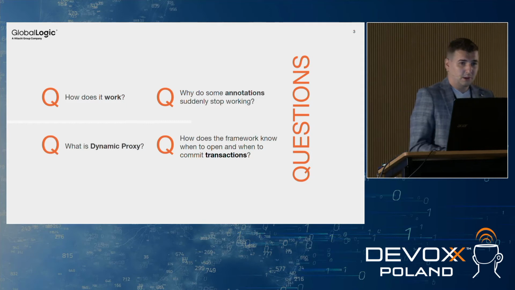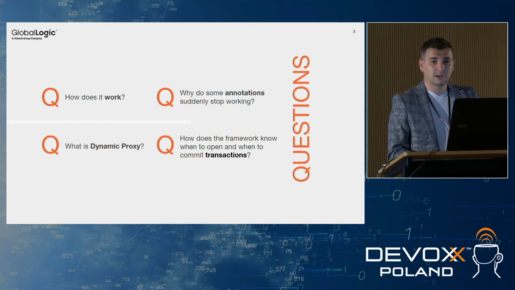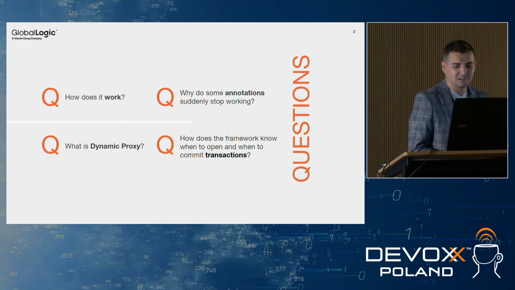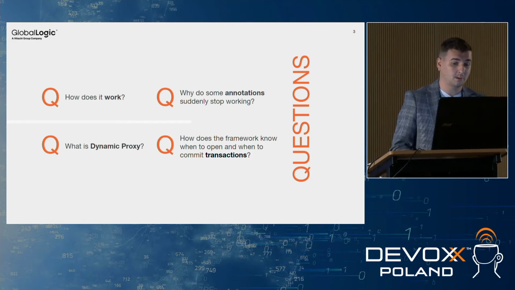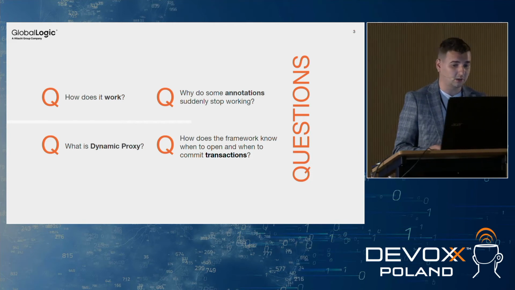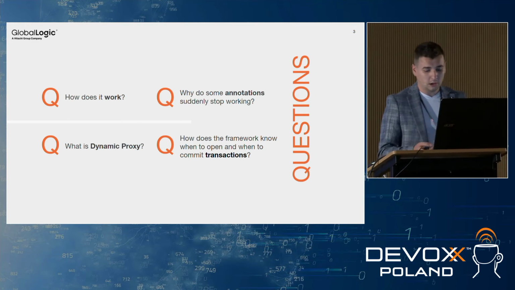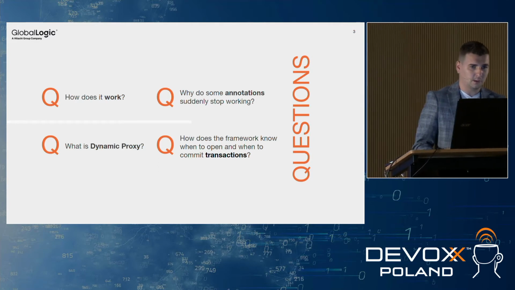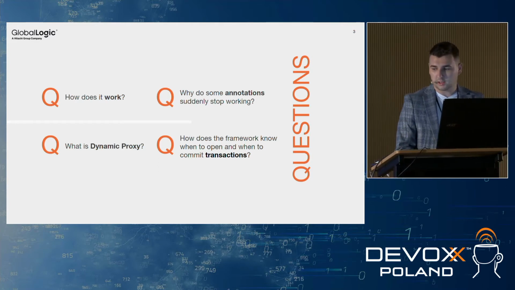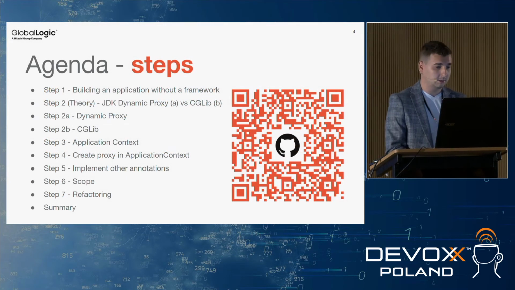So probably each of you works with Spring, so please raise your hand. Who works with Spring? Yeah. And probably most of you know the rules that we should remember when we're working with the transactional annotation. For example, that annotation will not work when we call it from the same bean or from a private method. But probably not all of you know why it happens, and we will try to find an answer to this question. So I divided my code into steps, and everything is on a GitHub repository.